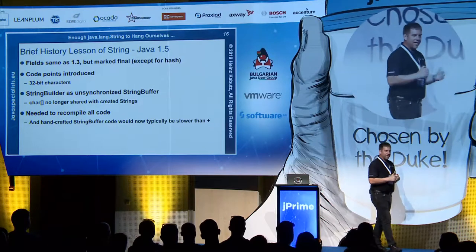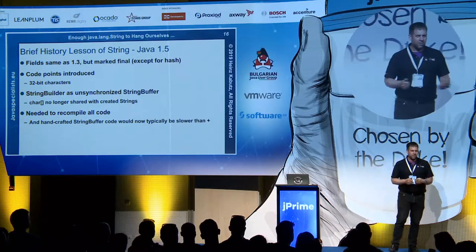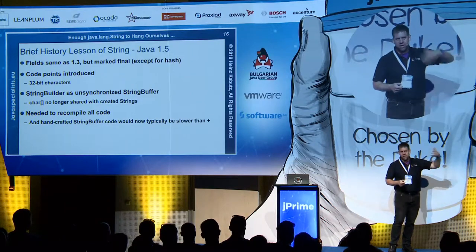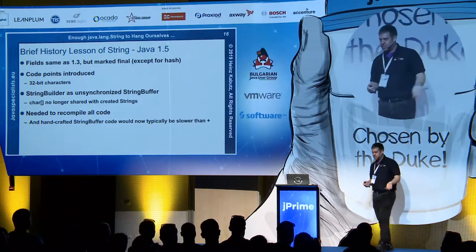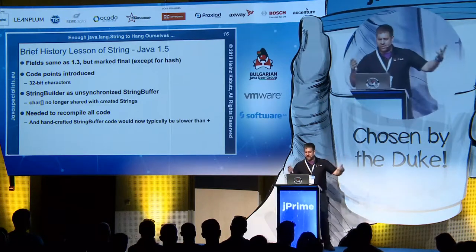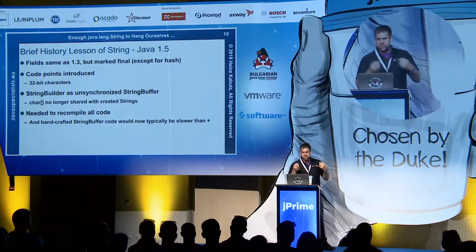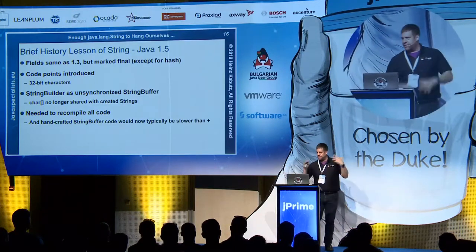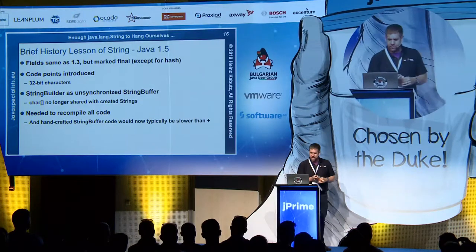Because you're throwing it away every time, you don't need the synchronization. Well, Java is clever enough to do that by itself, to automatically throw away the synchronization when you don't need it. But it can only do that since Java 6. So they added the StringBuilder. It actually complicated everything quite a bit, and it wasn't necessary. They could have simply solved the problem in a general way, and that's what they did in Java 6. But now we've got two.